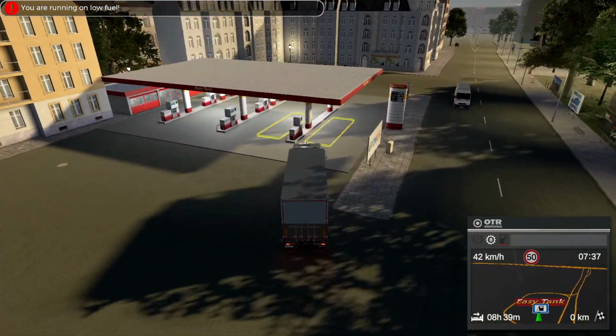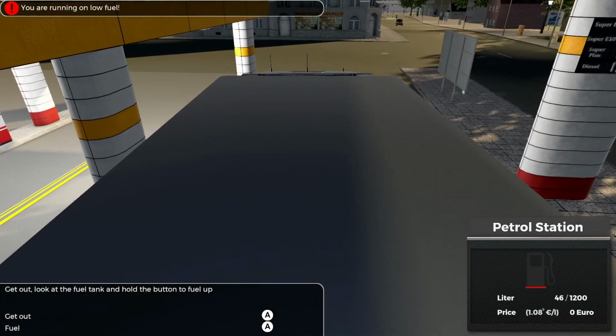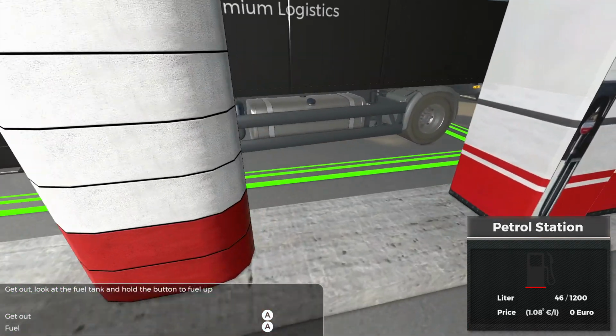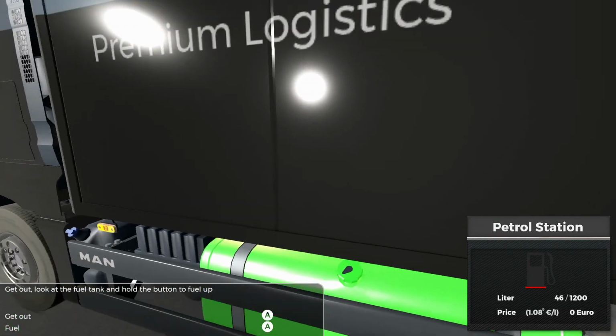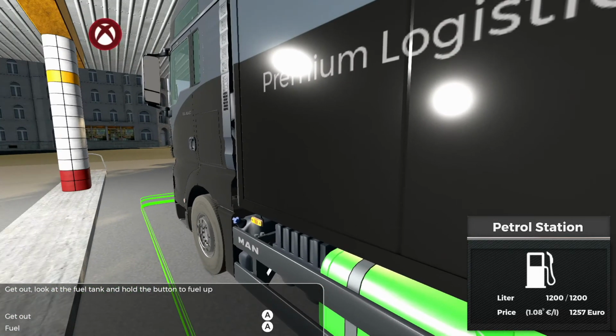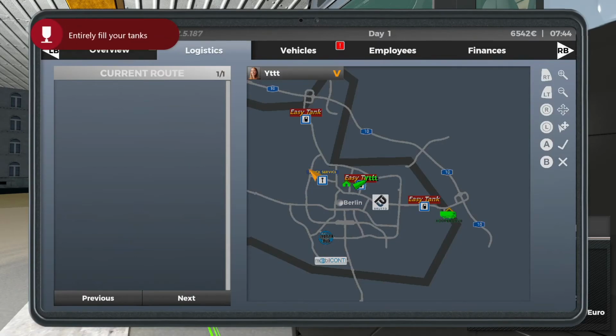Pull into the gas station here, and you just need to stop your vehicle inside the green rectangle. When the petrol station notification pops up on the bottom right, you're in the right place. You're going to jump out, and underneath where the trailer hooks up, you'll see this gas tank light up green. Just hold the A button, and after a couple of seconds, you will fill the entire thing up, and you will get your second achievement. Eventually. Takes a bit. They have big tanks. There we go.